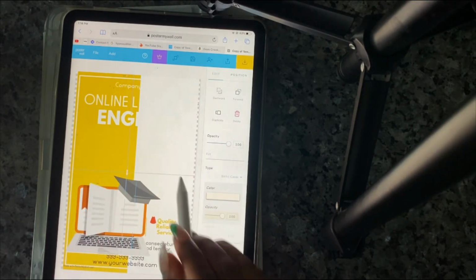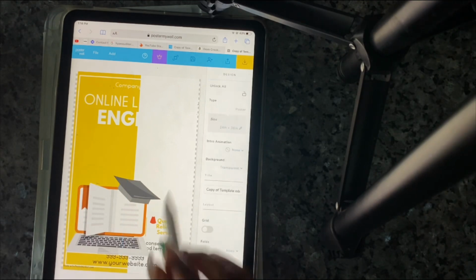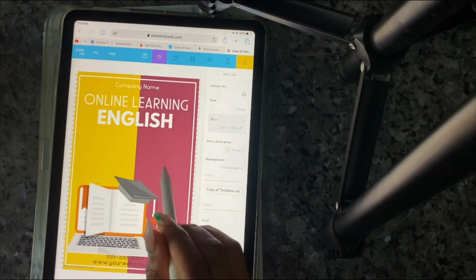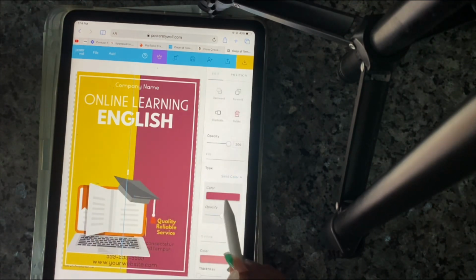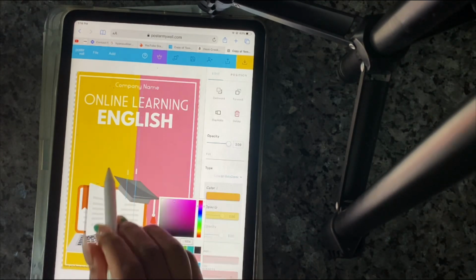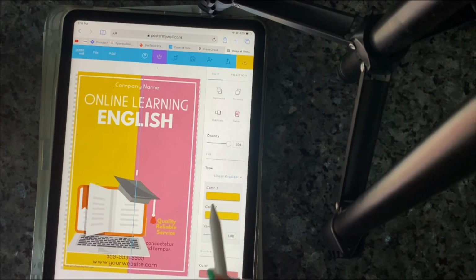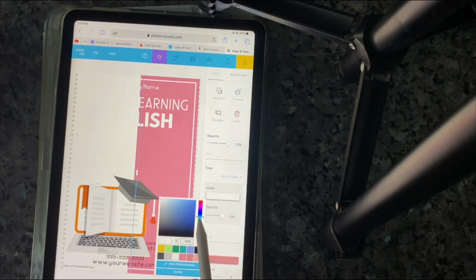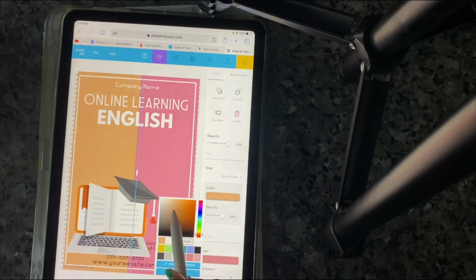Now, the yellow, what happened? Hold on. Undo. This is the undo button. But I don't want it that color. I wanted it the pink that I had it. Okay, I like that pink. And now I'm going to change this yellow to a solid color. I like neutrals. This is kind of my color scheme on my Instagram, so I'll keep it as that, right?